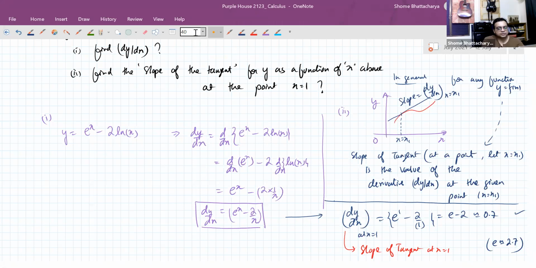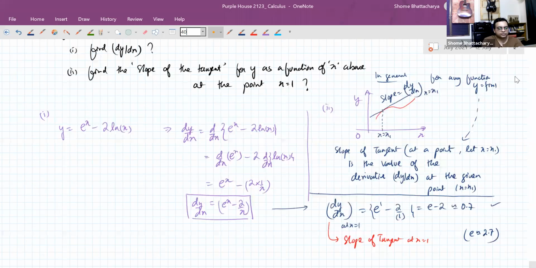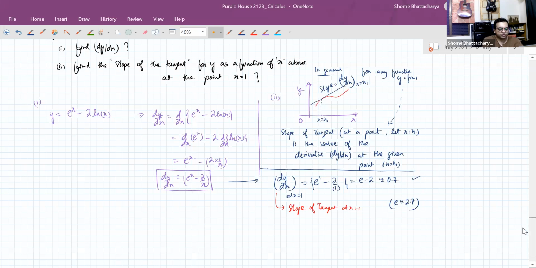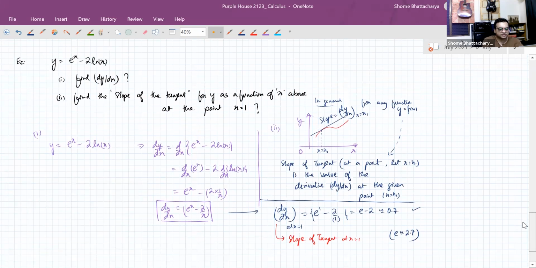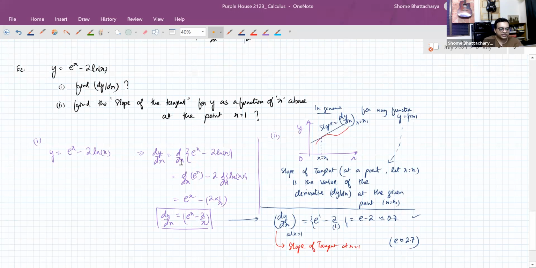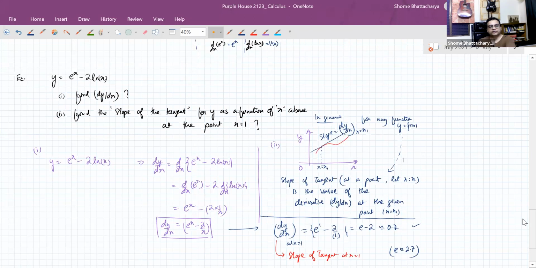So these are just a few examples to show you how the concept of slope of tangent, and the application of properties of differentiation, like taking the differentiation operation into a bracket which has a sum or difference of terms, all remains the same. It just depends on what type of functions we have to apply the particular formula to: exponential function, logarithmic function, trigonometric functions, along with, of course, the most important and basic one, which is differentiation of x to the power n. Because most often the applications that we'll be doing will be of algebraic functions in which we are using those formulas.